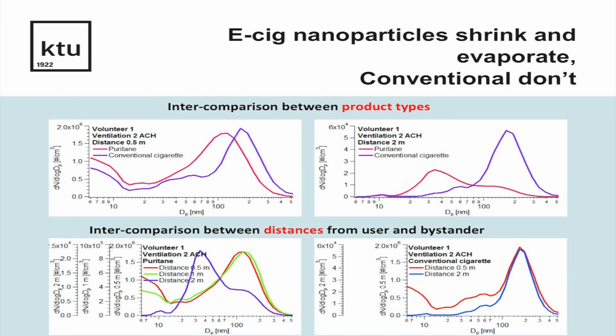You probably know that most of the exhaled aerosol of an e-cigarette is water vapor. This is the composition of the exhaled aerosol of an e-cigarette. And propylene glycol and glycerin are also volatile compounds. So while they travel in the room, they evaporate. And the main message here is that pretty much they don't accumulate in the room.